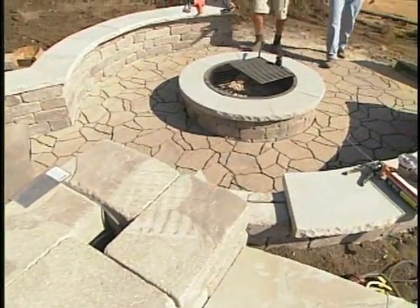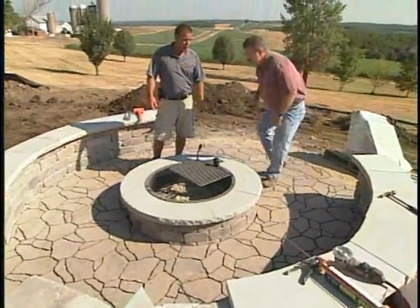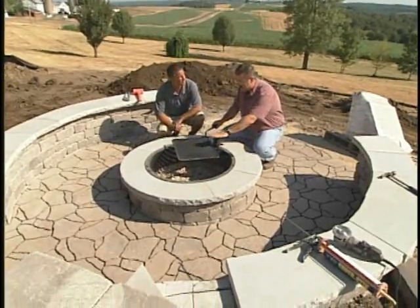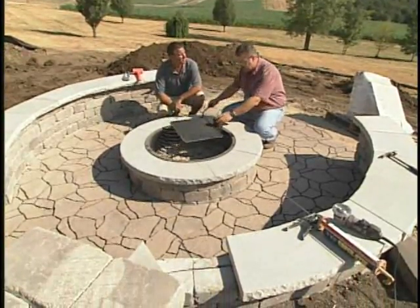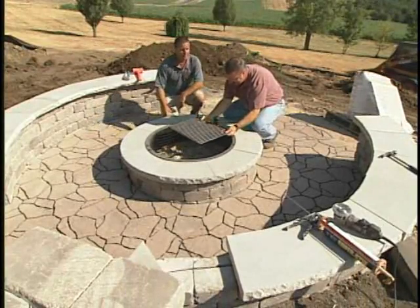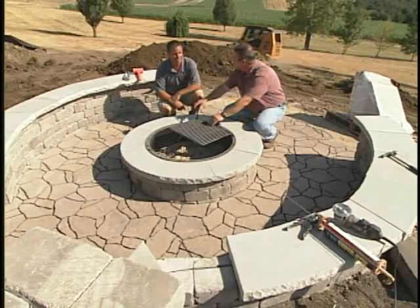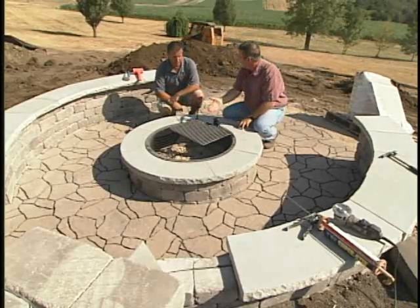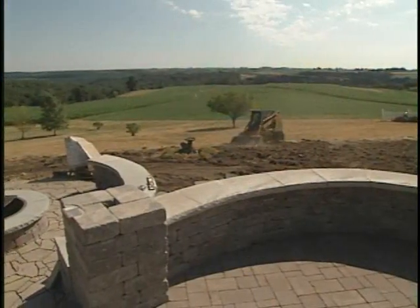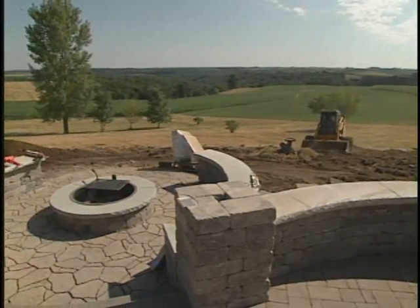Here's something we've had incorporated in almost every project we've done this year — a grill pit area. I love the integrated grill itself into the fire. Is this removable? Yes, you basically just lift it up and it pops right out. So you can take it off if you just wanted to be roasting marshmallows, but yet it's a functional grill. And with a beautiful setting like this with all these views, it really is like you're out in the wilderness, yet you're only a few feet from your home.